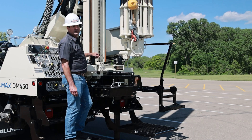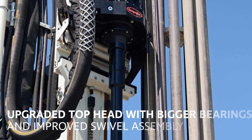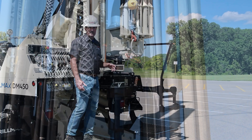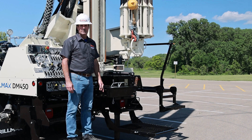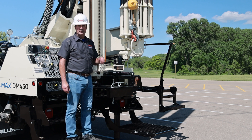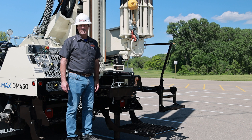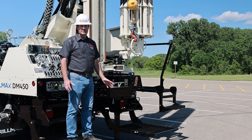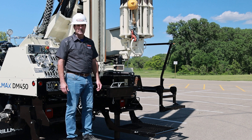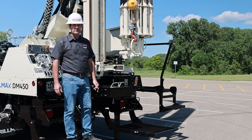One of the new features on this DM450 V3 is our top head. What we've done is we've gone to a bigger bearing package and a bigger seal package. We've gone to what we feel is a better swivel assembly. We've increased the size of the bearings to give them better longevity, and on the swivel we've made it as close to impossible as we can for water to get into the top head. We've done a better job sealing that off, and we also have bigger escape holes so if your swivel packing starts leaking, that mud just comes pouring out of those holes instead of going down into the top head. Packing adjustment is very simple — an in-field change you can tighten in just a minute or two. If you have to replace packing on a job site it's usually a five-to-ten minute job, very simple and easy daily maintenance.